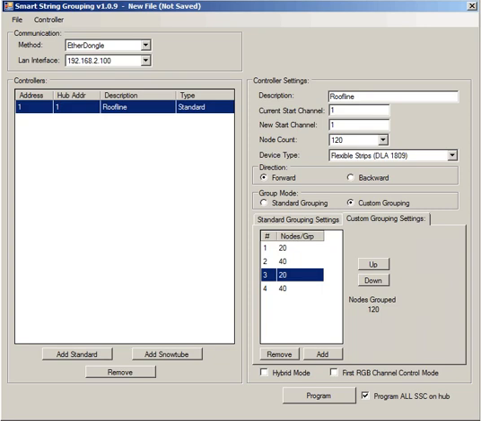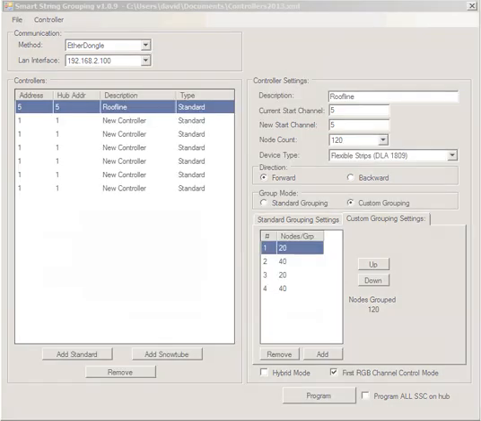So if you did that, this controller then gets a current start channel of 1, and the next time you wouldn't need to check that, you could just put in 1. So the next time, once I've programmed it, if I wanted to switch it to 5, I would put in what the current start address is, and what I want the new one to be, and I'd press program, and it would program it, and then of course it automatically updates the current to be what you had programmed it to be, so it saves it for the next time.